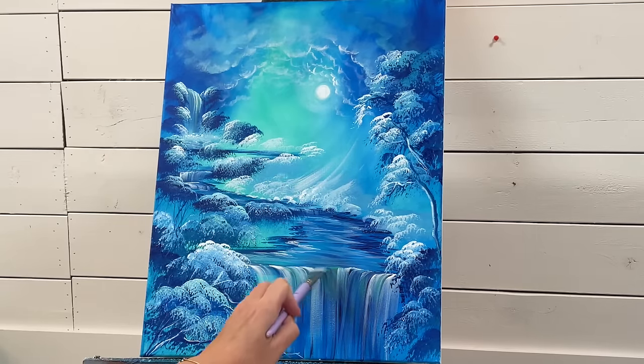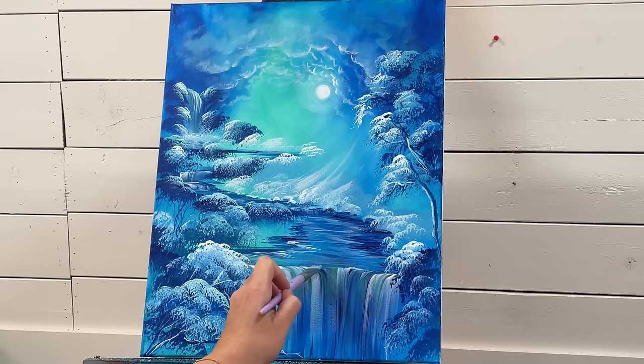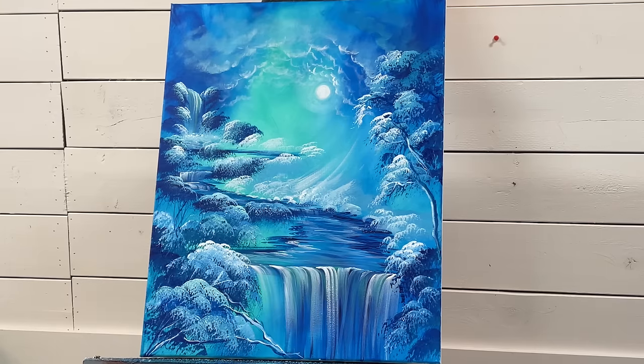I'm gonna add another highlight right here with white and my flat brush. Pull and drop right down.